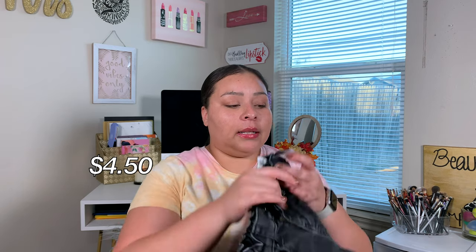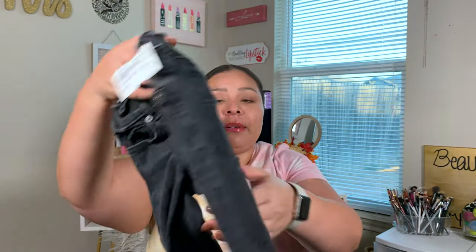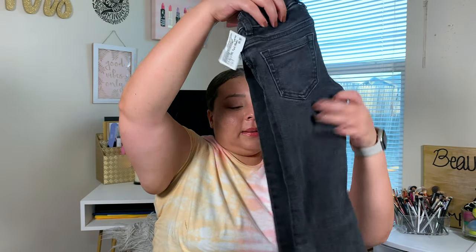Now we're going into clothes for my stepson — his was a little harder to find good condition for, so he didn't get as many pants but got a ton of shirts at great prices. He's more of an outdoorsy type, so you need stuff he can be outside in. I got him these Old Navy black faded-style pants for $4.50 — that's just so him, like your typical outdoorsy guy.